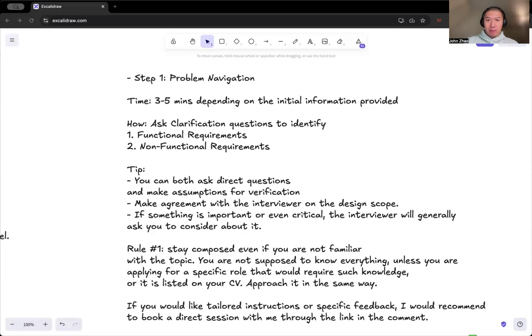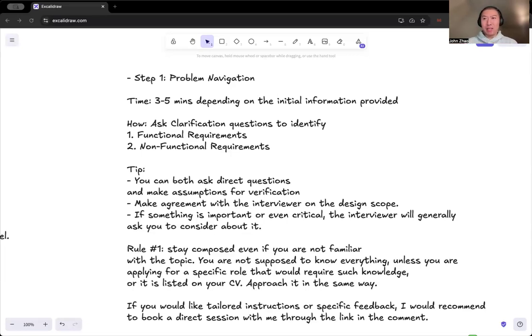Before we dig deep into the steps, I just want to highlight a common mistake, related to the question I mentioned earlier: hey, John, what if I'm not familiar with the topic? That causes the problem of overloading on details. For example, in the YouTube case, one big misconception is that when you hear that topic, you think, okay, I don't have deep expertise in video processing or streaming protocols. What is encoding? What is transcoding? Do I need that to be successful?